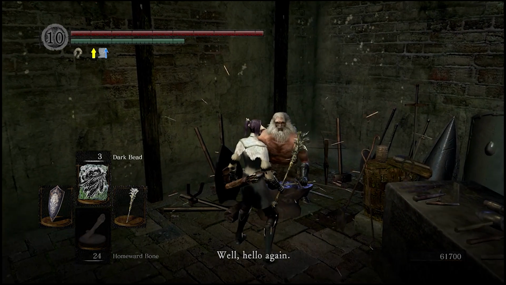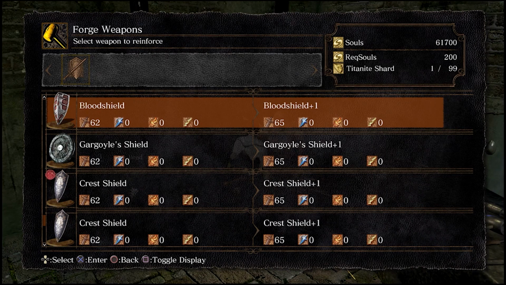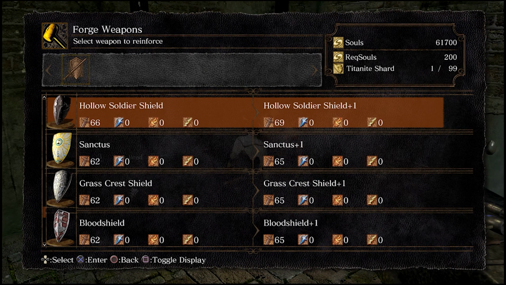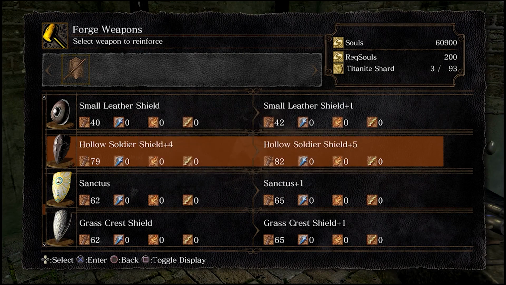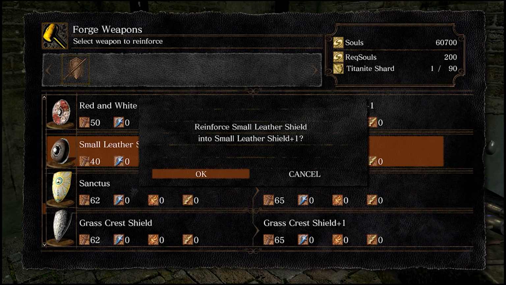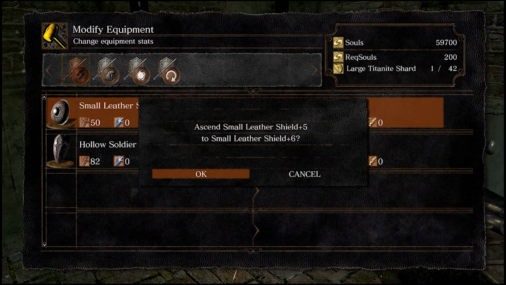Right, so what we're going to do now is upgrade a shield. Reinforce weapon. We're going to go with a shield that is just a standard shield. So we're going to use the Hollow Soldier Shields we have. And the small leather shield. Right. And that there will give us the Crystal Ring Shield as well as Artorias' Great Shield. I don't think there's any other shields that are there. No, there isn't. Right. So let's modify them to a plus 6.